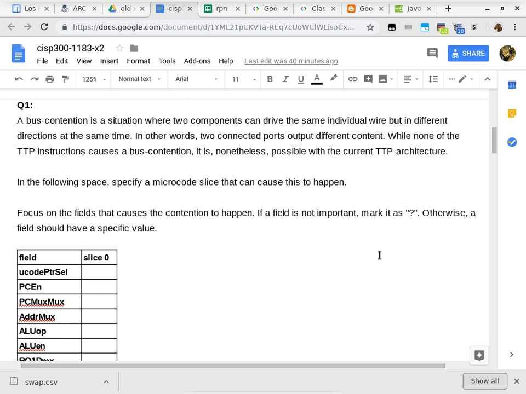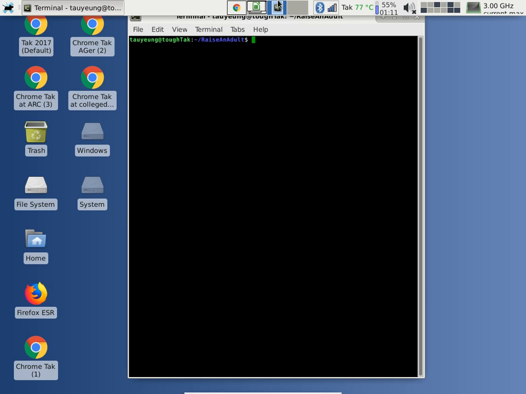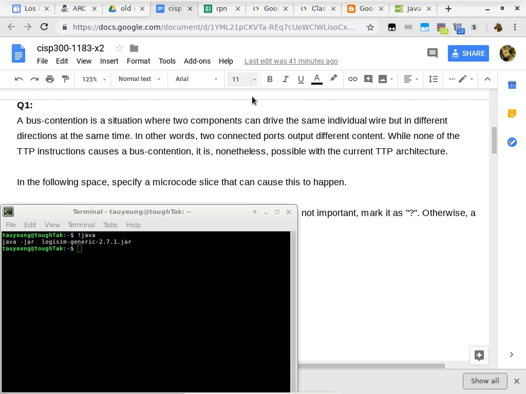A bus contention is when you have two output ports that are trying to drive a wire in opposite directions. Okay, so I can give you an example in Logisim really quickly. So let me start Logisim first.